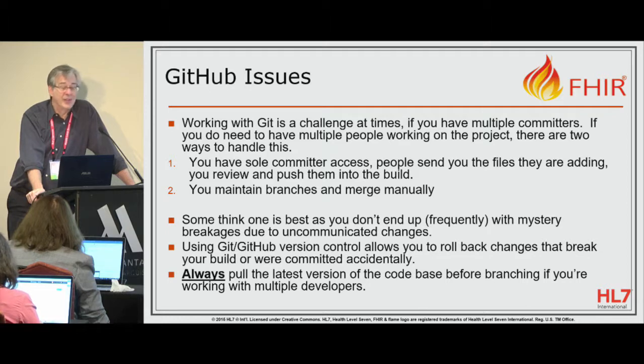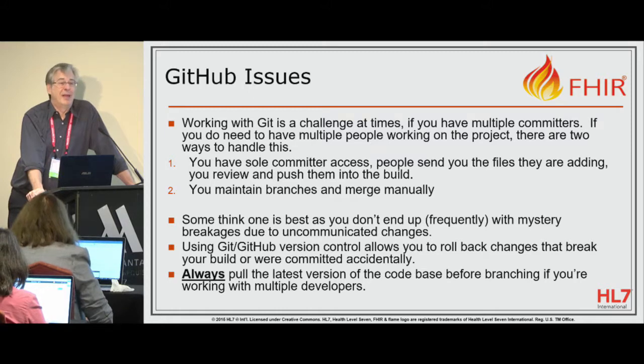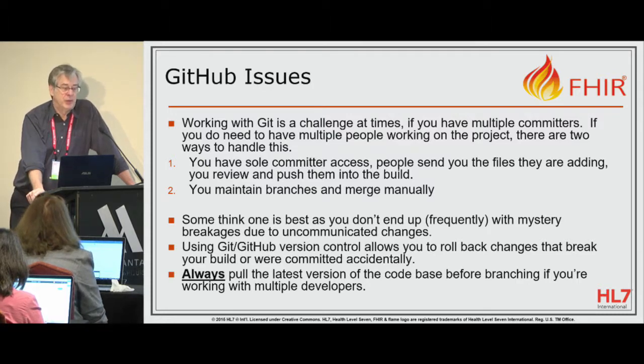Mystery breakages because of uncommunicated changes, because they uploaded changes and didn't put in comments saying what they changed. It just says file uploaded, or uploaded minor fixes, and suddenly your build explodes all over the place and you have to hunt that person down and shoot them. Don't shoot your co-developers more often than necessary. Start with the legs, work your way up.